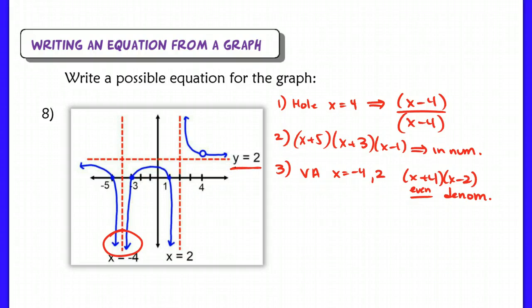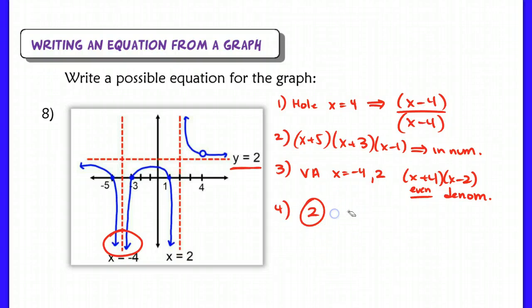So if y equals 2 is the horizontal asymptote, then that only happens when you have the coefficient out in front and the degree the same. Okay, so if it was 2x cubed over x cubed, then these are going to cancel and leave me with that coefficient out in front. So I know I should have a 2 out in front, and I should also have the rational function here should always have the same degree on top and bottom.